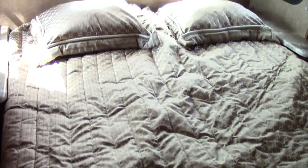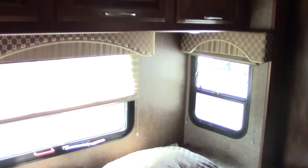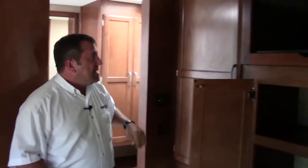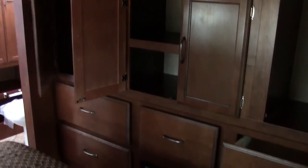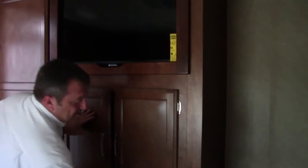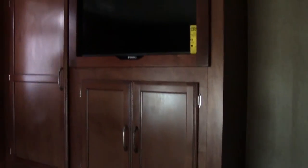Welcome to the bedroom. First thing you're going to see is a real nice size queen bed. It does come with nightstands on both sides of the bed, above-head lighting, and storage — a real nice feature to have in a coach this size. Tons of storage throughout this coach. They have a wardrobe closet on both sides of the entertainment center along with cubby holes and six drawers on the bottom. These drawers are extraordinarily deep, and there's a nice 32-inch TV in the back.